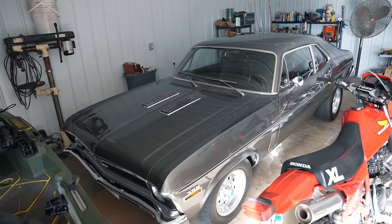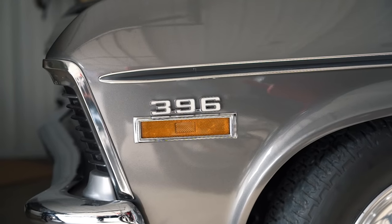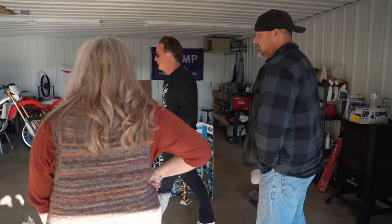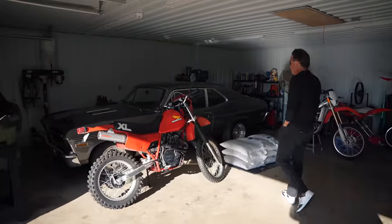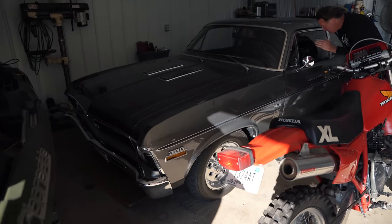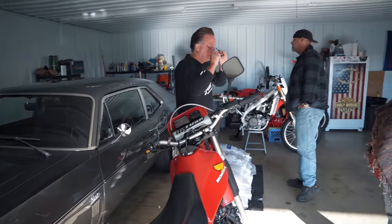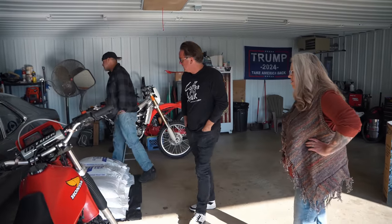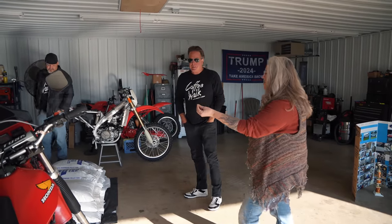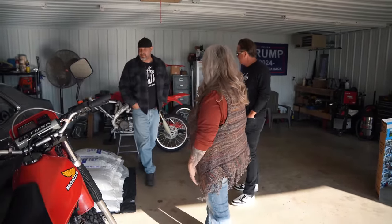You have two of my favorites here. A 1970 Nova — that's got a big story behind it. Is that a factory 396? It is — it's an SS. My husband's father passed away when he was a teenager, and his mother kept that car for him all these years, stored in the garage, and gave it to him just a few years ago. It's got a lot of sentimental value — he still has everything the way his dad had it.